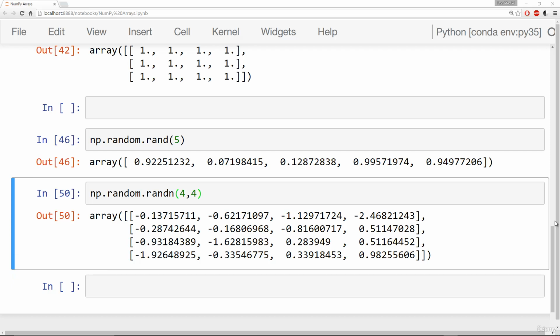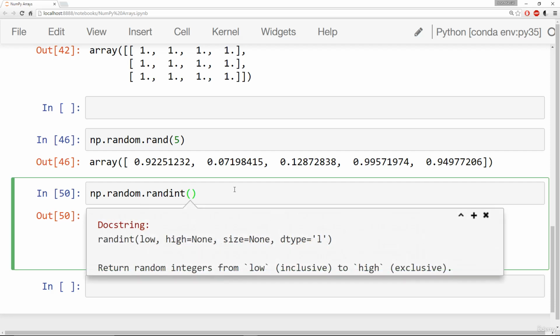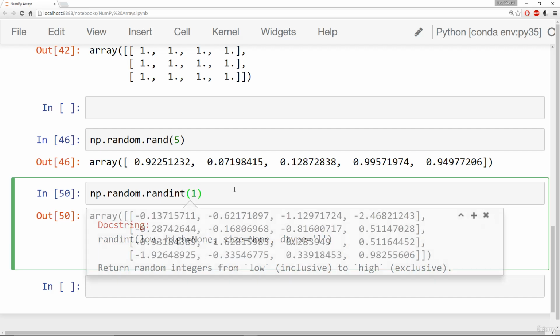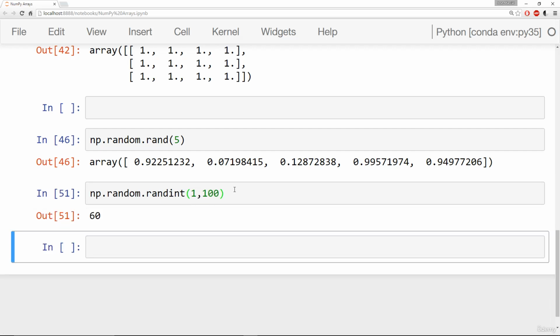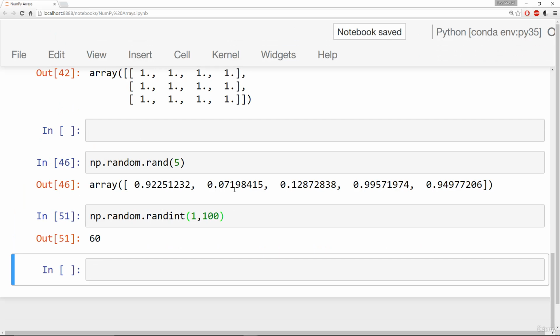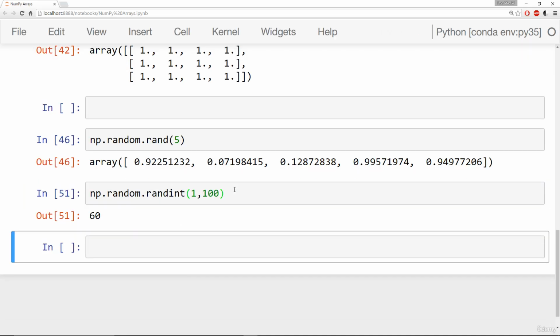And the final random method of creating an array we're going to learn about is randint, and that returns random integers from a low to a high number. I'll show you what we can do for that. You'll say np.random.randint. If I click Shift Tab here, you'll pass in a low, a high, and then the actual size you want. So for instance, if you just say 1 to 100, you'll get a random integer between 1 and 100. The low is inclusive and the high is exclusive, meaning 1 has the chance of being selected, but 100 does not.